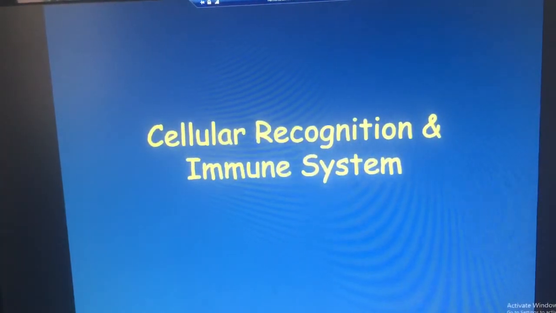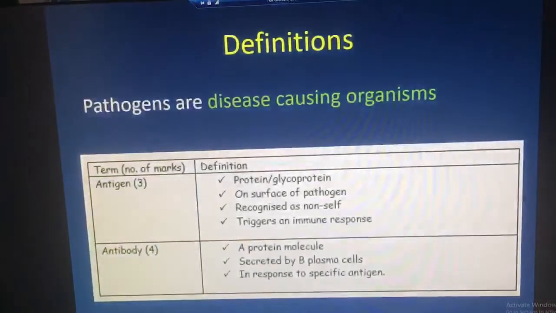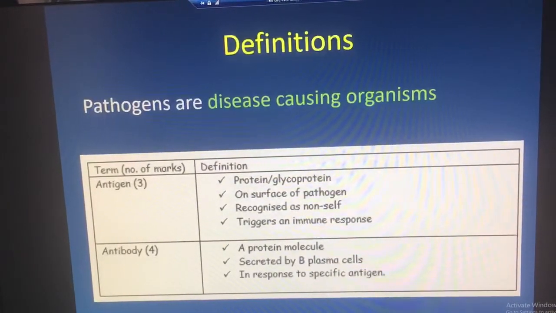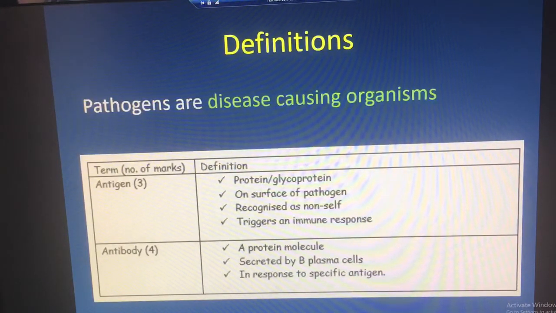Okay, so we're going to focus on the big picture of the immune system. First of all, as with this topic, we've got a number of key definitions. Pathogens are disease-causing organisms. Not every bacteria or fungi will act as a pathogen. The vast majority of microorganisms are non-disease causing, and it's only the pathogens that will actually cause a disease within an organism. And with the immune system topic, it's all very much about specificity of language.